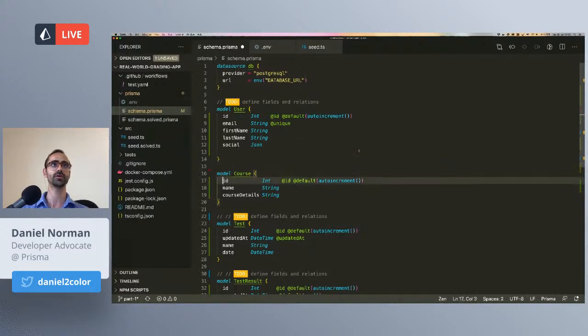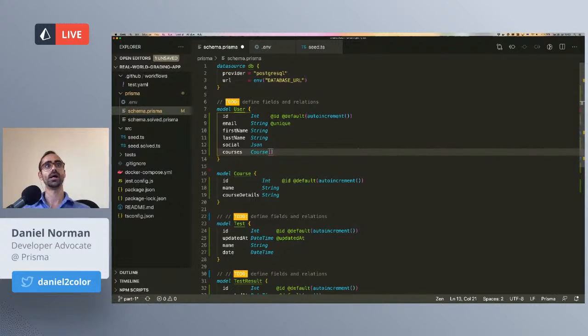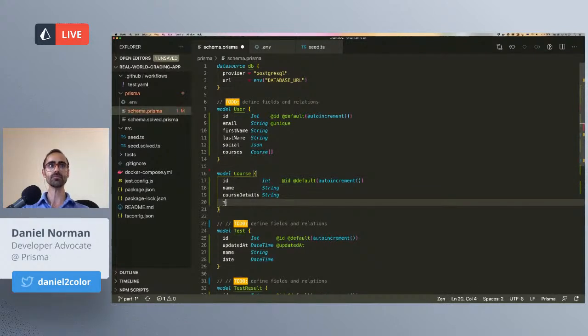So we have the many-to-many between users and courses, as we said before. What we could do here is give it a courses field, and when defining a relation, the data type for the field is just another model. In this case, it'll be course, but remember that you can have multiple courses. It's a many-to-many. And that's not all of it, because we also have to define the relation on the other model.